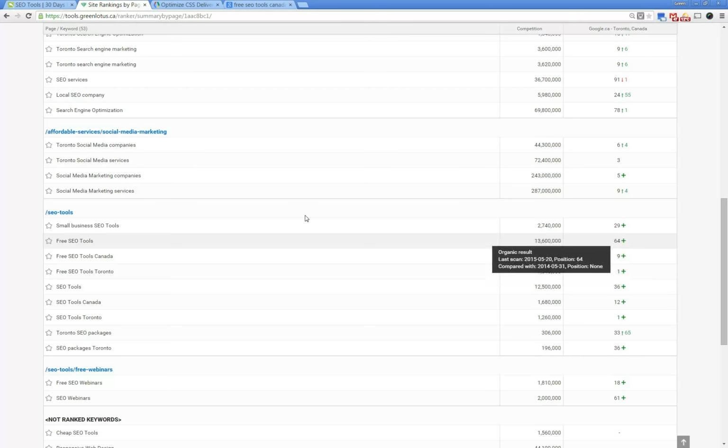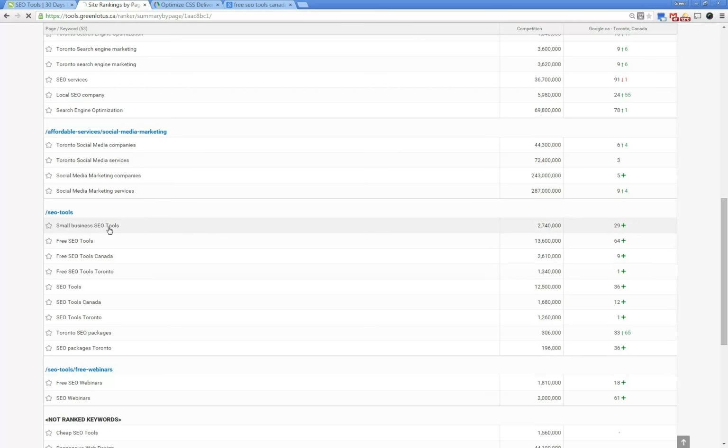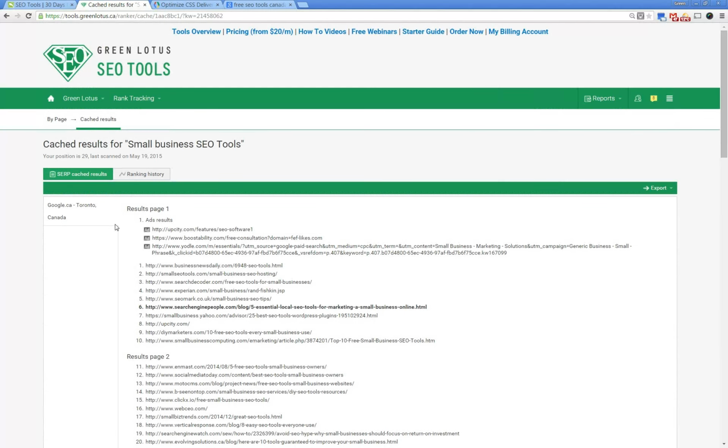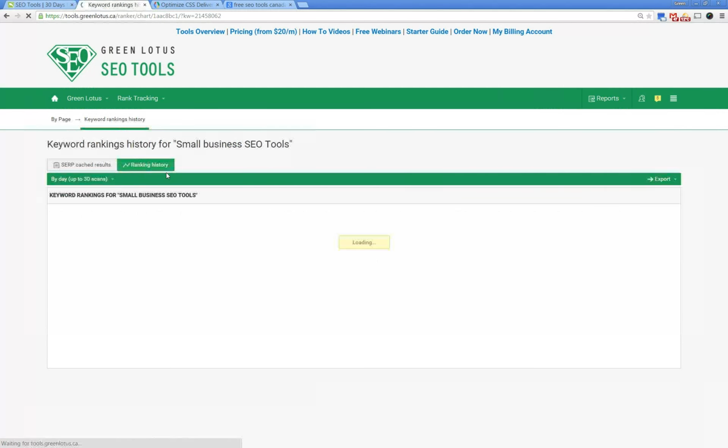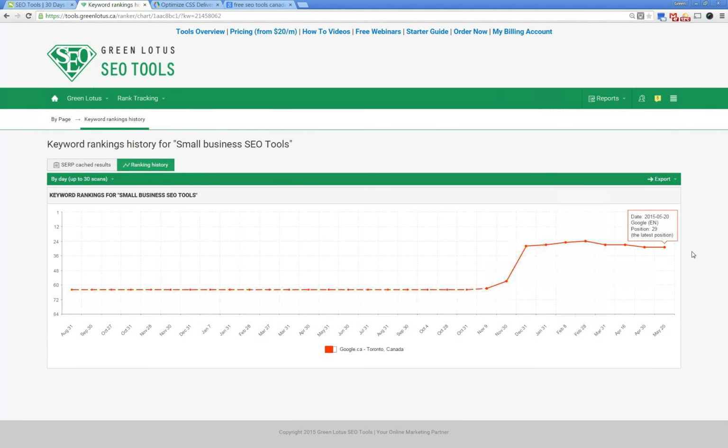If you want to actually see the history of such a keyword, you can click on the exact keyword and the tool will show the historical data of your ranking. As you know, the tool runs all the tools once a month on the last day of the month, and you get your reports on the first day of the month. So you will see the history. Is your keyword moving up or down?